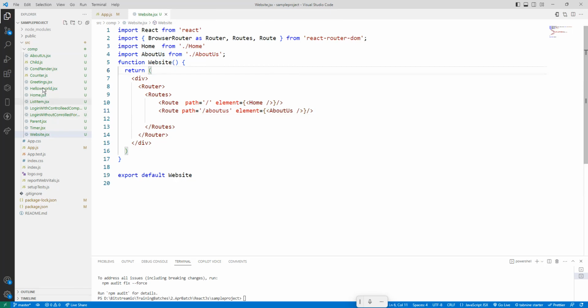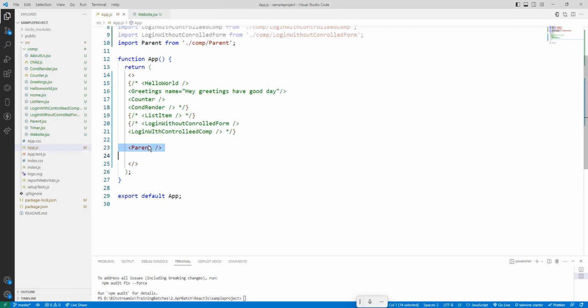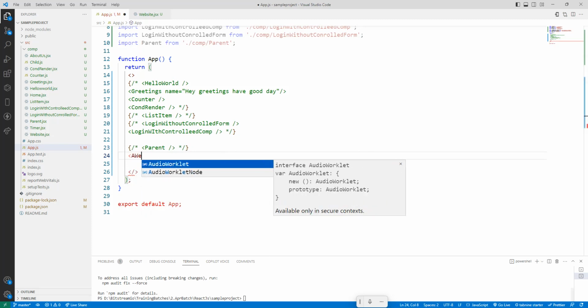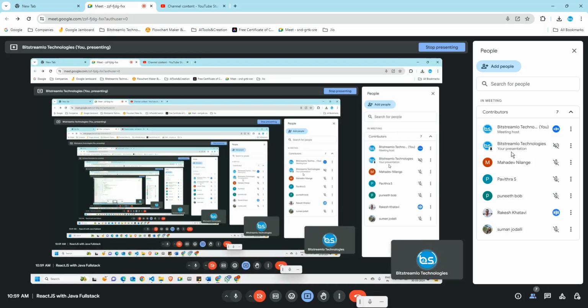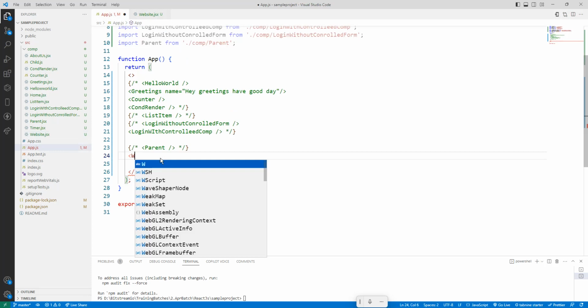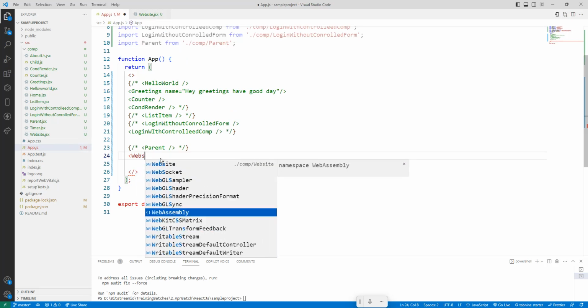Now I will close this one. First I will explain this example, then I will tell what the path is and everything. First I will import the Website component inside my app.js component.